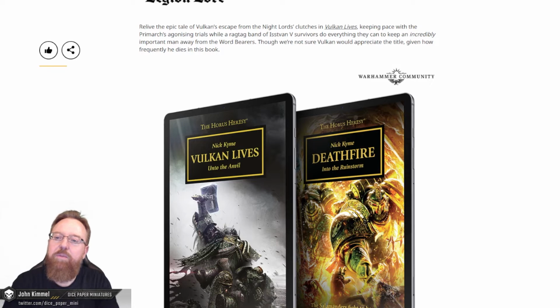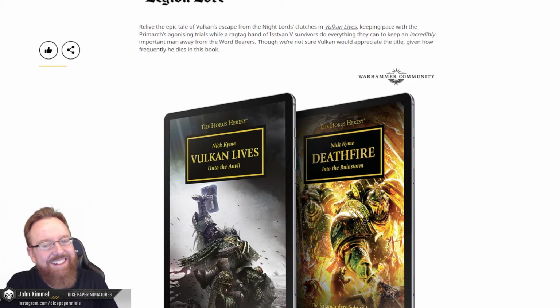All right, so for additional lore, relive the epic tale of Vulcan's escape from the Night Lord's clutches in Vulcan Lives, keeping pace with the Primarch's agonizing trials, while a ragtag band of Isstvan V survivors do everything they can to keep an incredibly important man away from the Word Bearers. Though we're not sure Vulcan would appreciate the title, given how frequently he dies in this book.